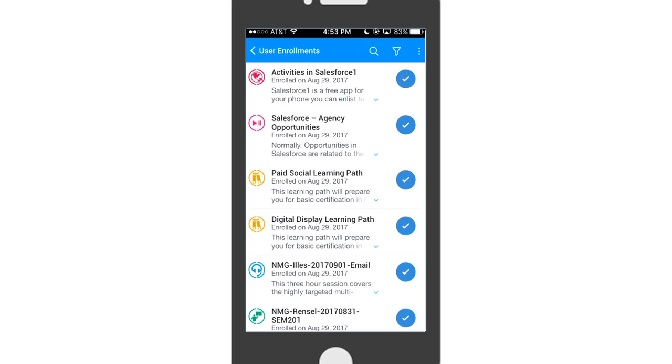As with the Catalog and My Enrollments page, you can now use the search icon and filter to check for specific courses, content types, and enrollment statuses. Use this feature when you want to check on a team member's learning activity but can't get to your laptop.